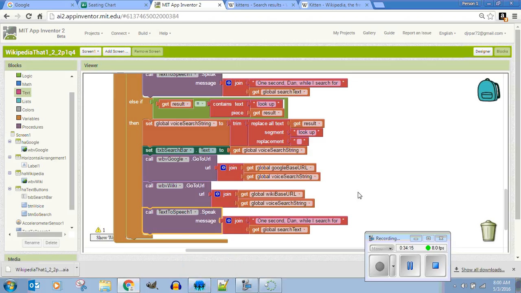Yeah, it's not getting into the if statement to run the if statement. You with me? It's because this get result is not equaling lookup.